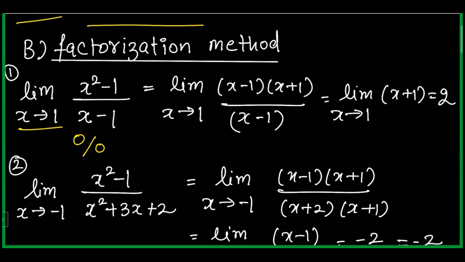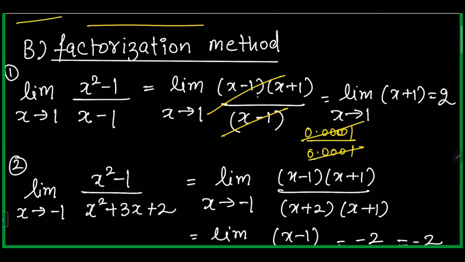One way to do it is to factorize. How can we factorize? We can write x square minus 1 as (x minus 1) times (x plus 1). And there is x minus 1 in the bottom as well, so we can cancel x minus 1 and x minus 1. Why can we cancel? Because we are not exactly at x equals 1. If we were exactly at x equals 1, we would have 0 by 0 and we could not cancel them. But if we are very close to 1, these are very small numbers and we can cancel them. We simply put the value of 1 in what remains and we get an answer of 2. So our answer is 2.